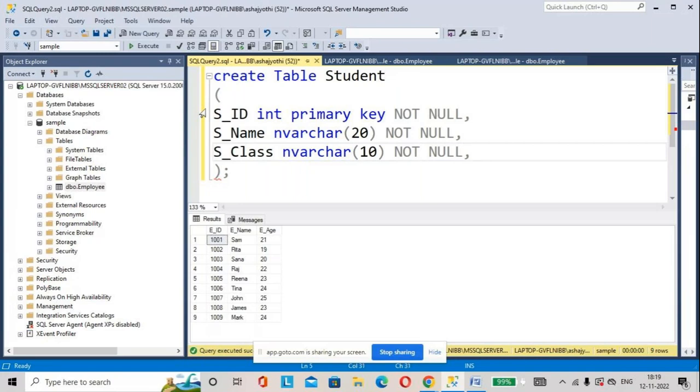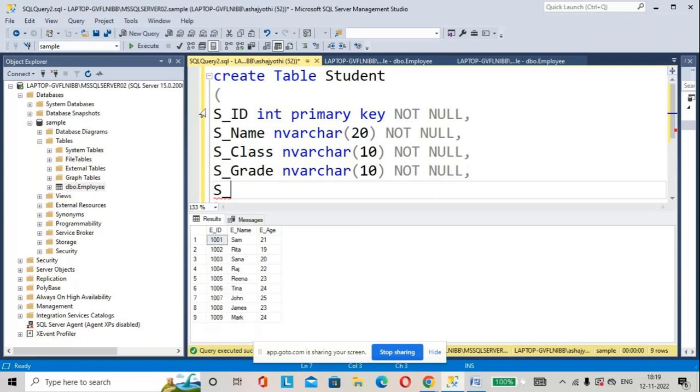The next, student grade. So this is of which data type? Grade, like A grade, B grade. In schools they give the grades, A grade, B grade, C grade, D grade, like that. So A grade, B grade are all alphabets, so we should give nvarchar. If it is a number, we should give the integer value.